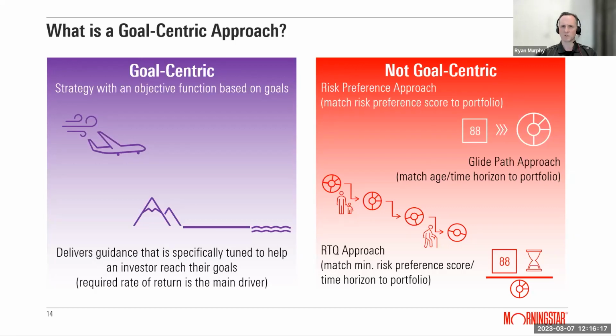And there are some other systems that use a hybrid approach, sometimes just called an RTQ approach, which takes some sort of mathematical function, typically a min between people's risk preference score and something like a glide path, their time horizon, and puts that together into the asset allocation determination. But again, goals are nowhere in that equation at all. So I would say that if we want to give good financial advice and build good portfolios for people, they need to be tailored to the kind of goals that they have, what they're trying to achieve. And I think that is a little bit different than how some firms approach this.